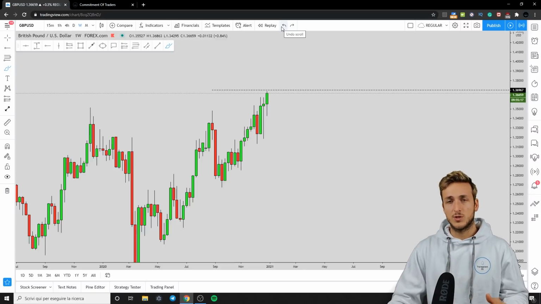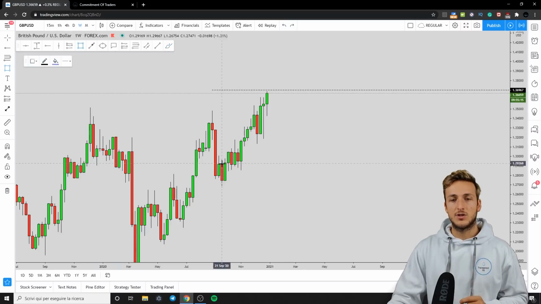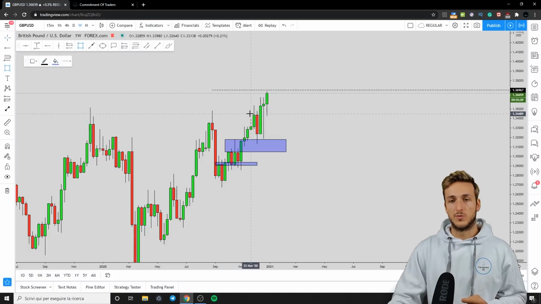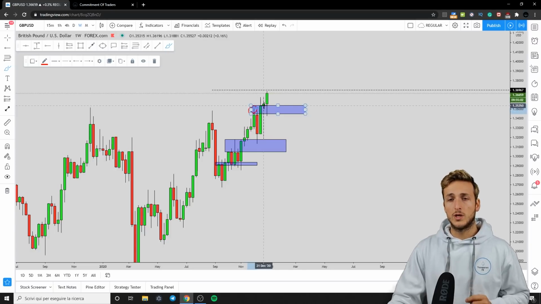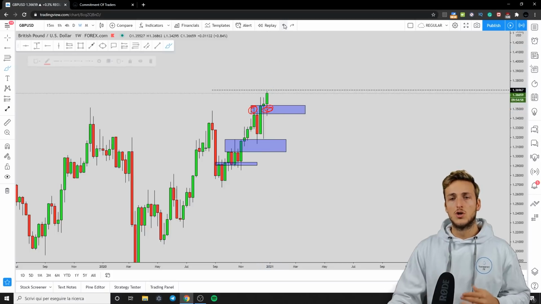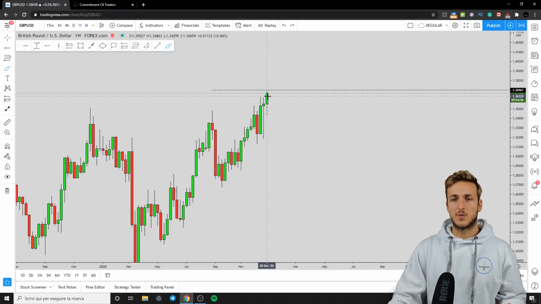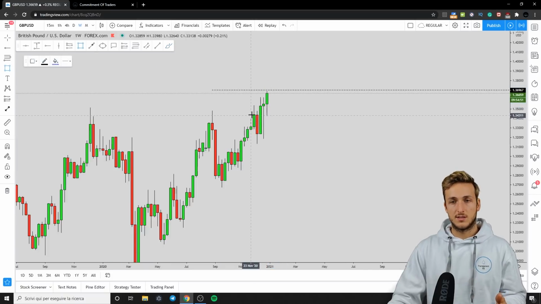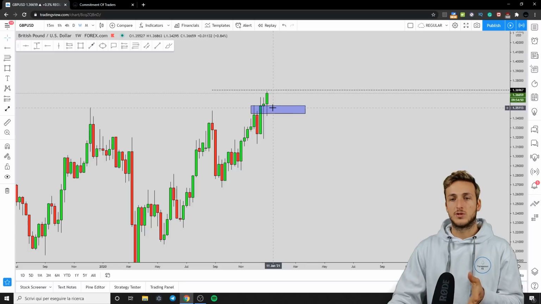One clear thing that we see here on the weekly is that everything is bullish. The market has been respecting the previous resistances, now turned support, multiple times. And the last level of resistance was the high that the market had created here, which now that the market has broken it to the upside is turned support. So what we can expect is for the market to create a retracement to go at least to test this previous resistance, now turned support, from a weekly perspective.